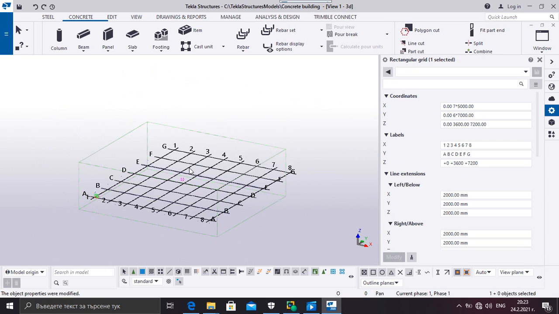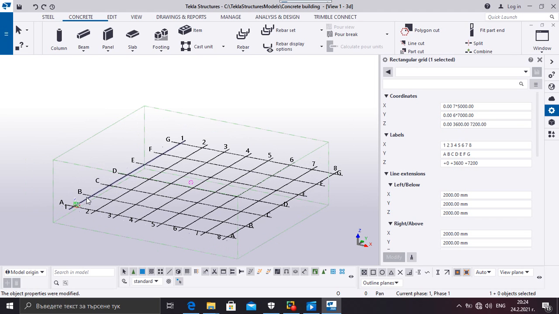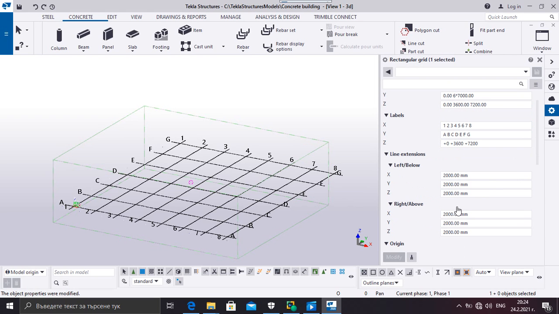Okay, so that is our plane grid. If you want to set a grid by height, you must add some spacings at the Z direction. Here we have 3,600 and 7,200 millimeters above the ground, so I will add a spacing.